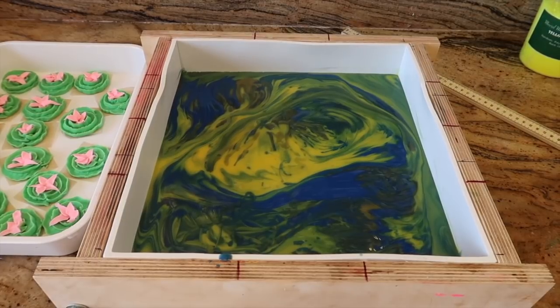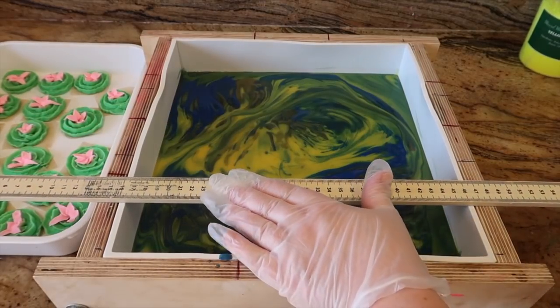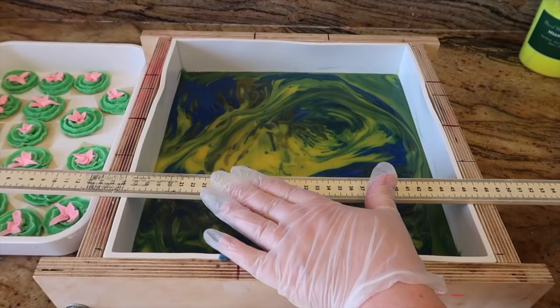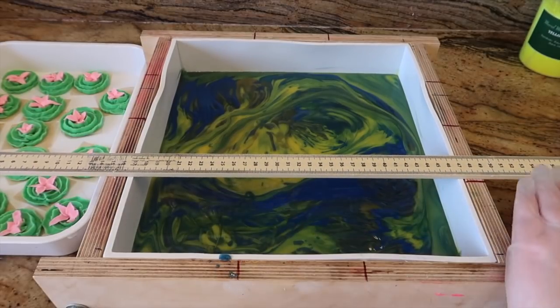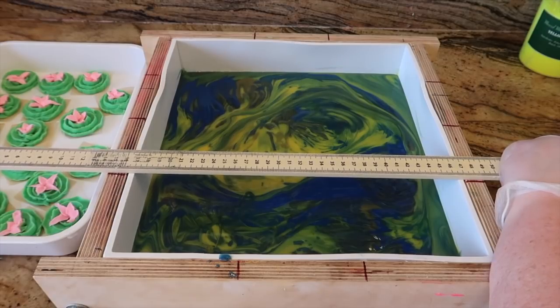Okay, so you might notice I've got some markings on the side of the mould, and I'm just going to score the soap. It's still wet. I'm going to score the soap so I know exactly where to put my lily pads. I'm thinking, shall I score it on this side and then you can see it better? So I'm just lining up.